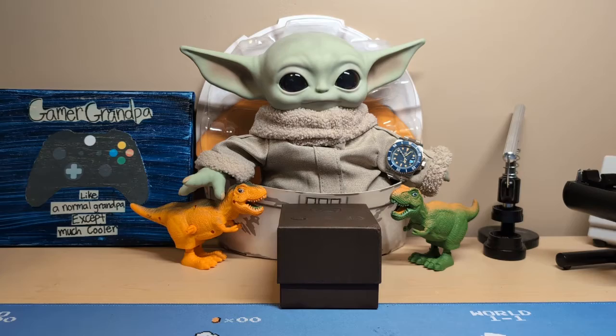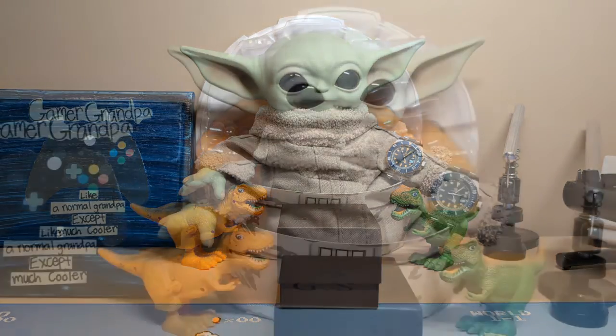Today we're going to review the GSD 003. Let's start with the wrist check.